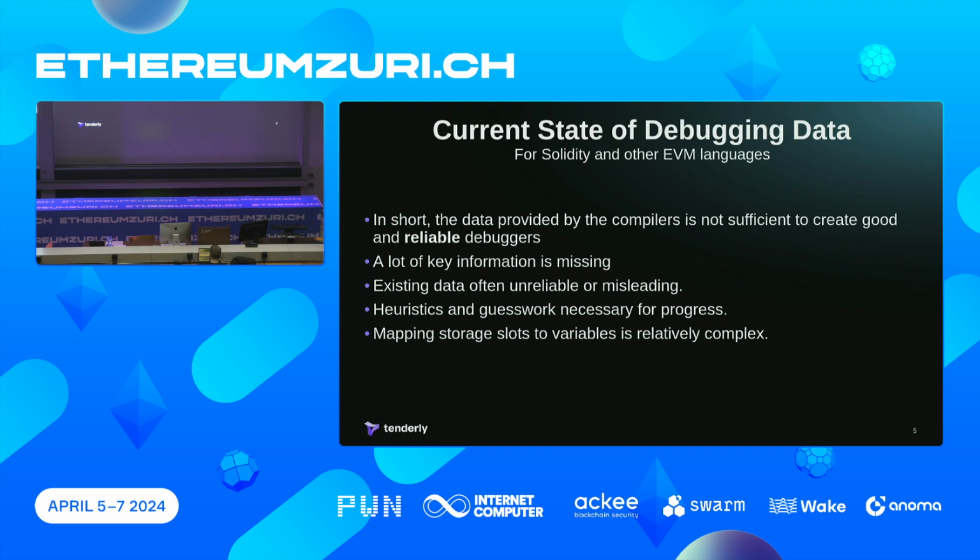This is usually the case when the optimizer is enabled, or when the IR optimizer is enabled. In those cases, we simply mislead the developers, and we hope that the debug format is going to solve most of these problems. And the last thing is that mapping storage slots to variables is relatively complex. We can do it. It requires much more compute today, but ideally, the Solidity compiler can point us in the right direction of the storage slots.